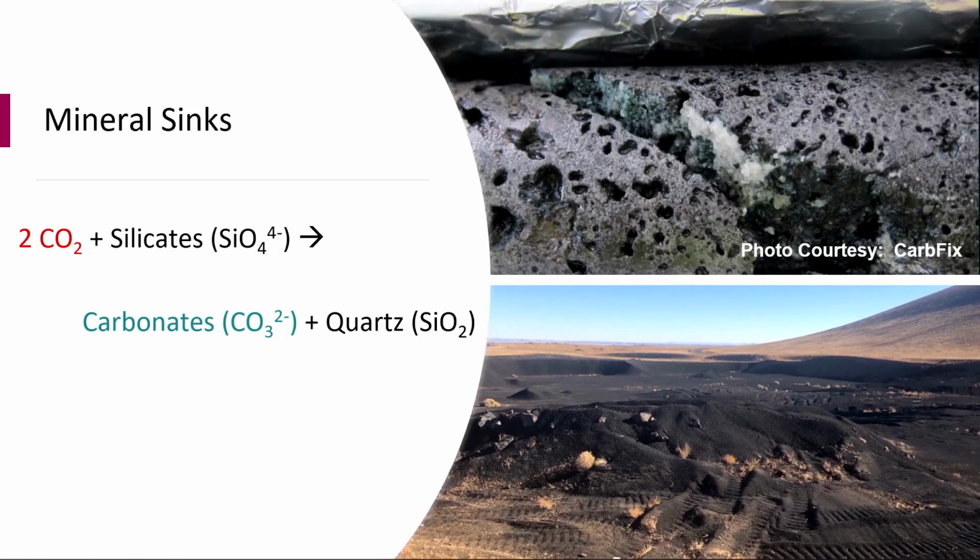Now, the holy grail of storage is storing it as a solid. So allowing that slightly acidic greenhouse gas CO2 to react with our slightly alkaline minerals that are all over Earth's surface to form a carbonate rock. So I have a couple of props here today. This right here is trapped CO2 in the form of a mineral.